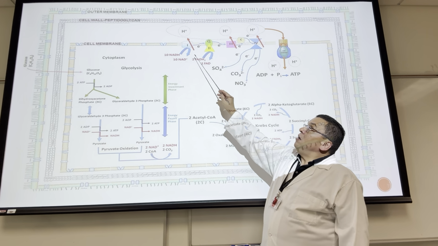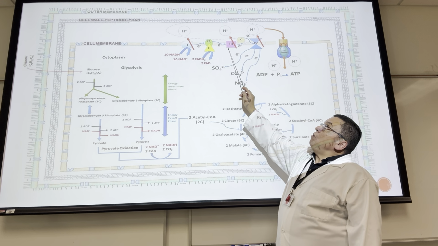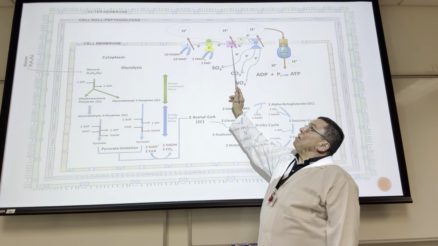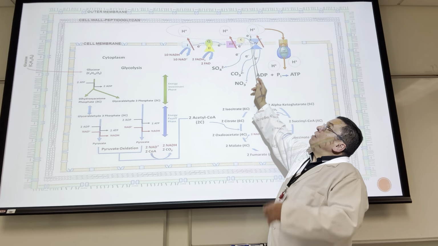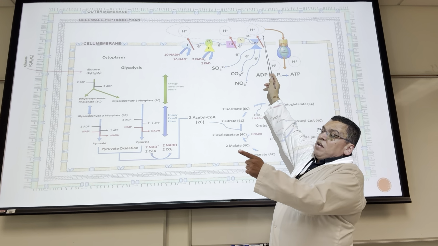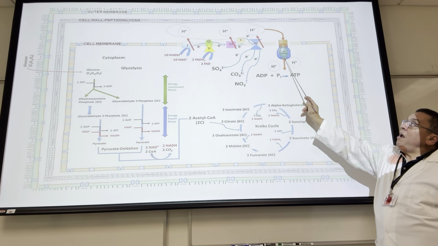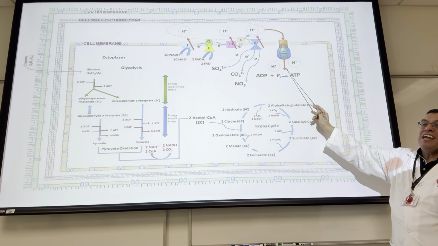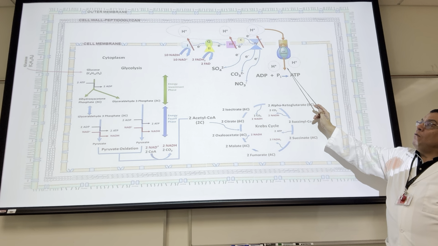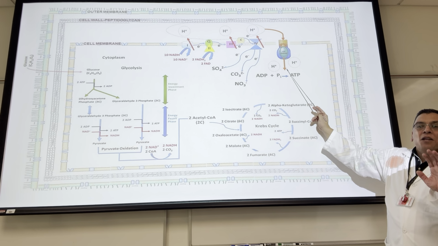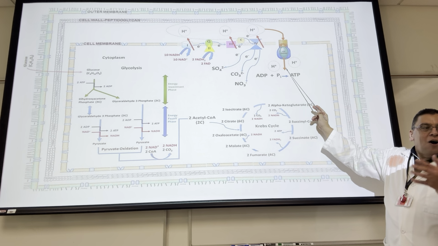So you're now gonna send the electrons through the electron transport chain to activate the pumping of the hydrogen, to fill the space, to wake him up. And we fire the hydrogen through ATP synthase. ATP synthase is the enzyme. What is it making? ATP. How do you know? It's called ATP synthase.